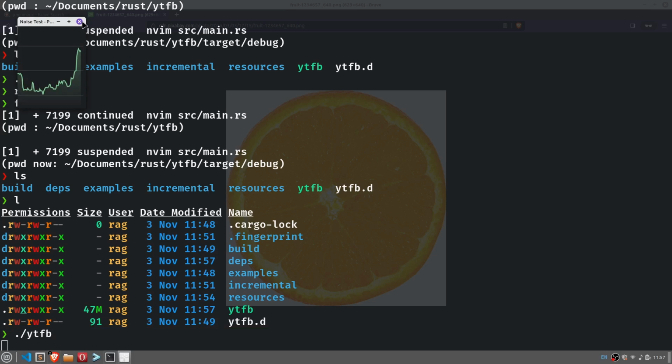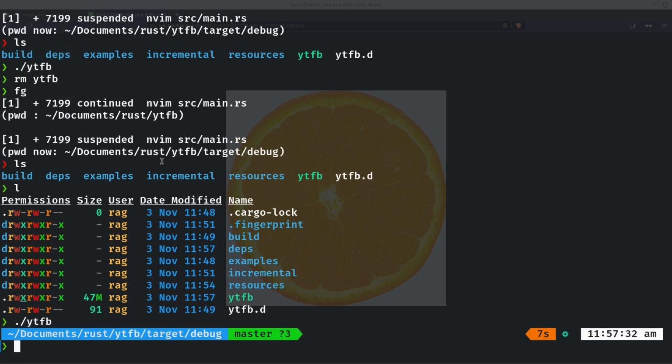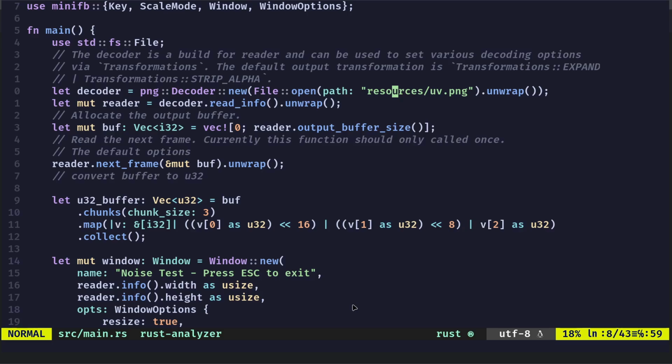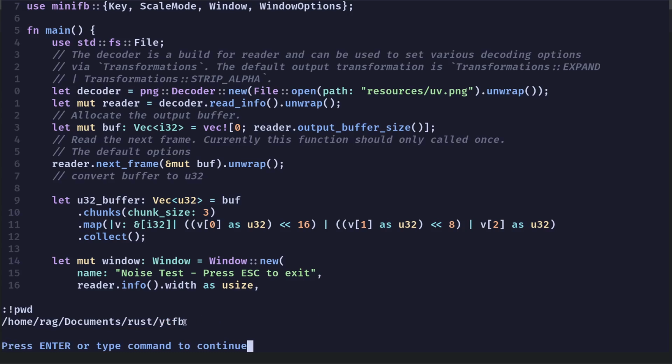What this has shown is if you do cargo run, when it builds it, it is looking for a relative path relative to where the executable will be in the target debug directory. But when you compile it using cargo run, it will be running from the local project, which is the top directory.